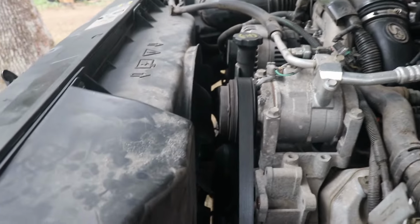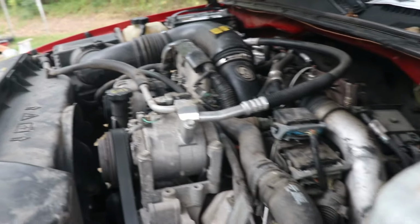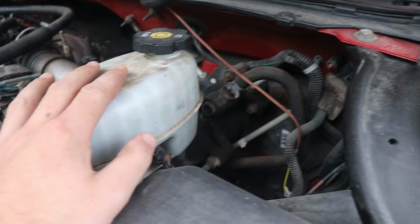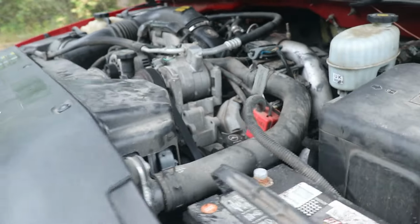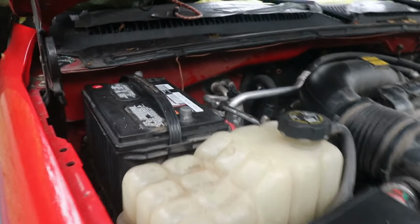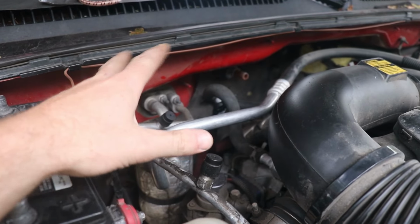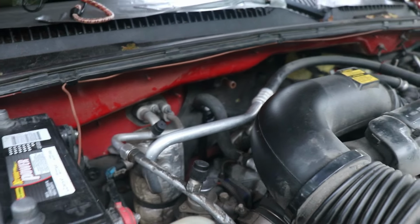It'll be quite the task trying to fit all this, you know, radiator and intercooler and stuff, into the factory core support from the Squarebody. And then I think I'm going to try to reuse the Hydro Boost system in this. Pretty much all of the running gear is going to be for a 2004 Duramax. So I'll even try to adapt this AC somehow into the firewall. I don't really know what I'm going to do. I'll figure it out though. We'll try to make it all work in the Squarebody, and it'll be a pretty cool truck.